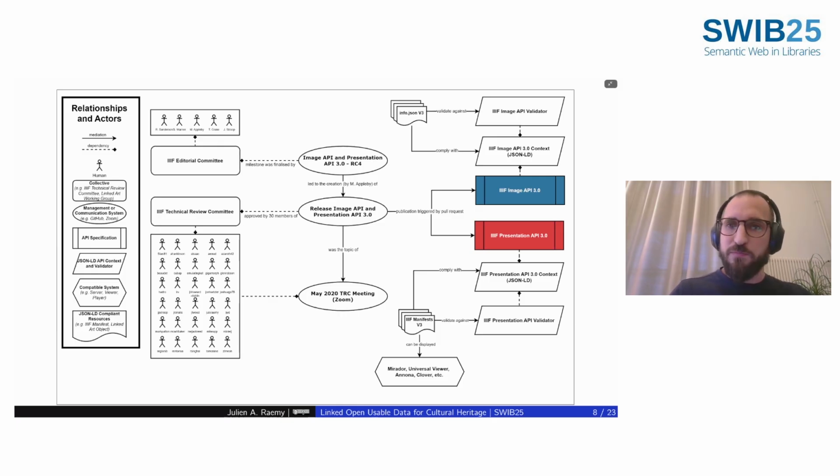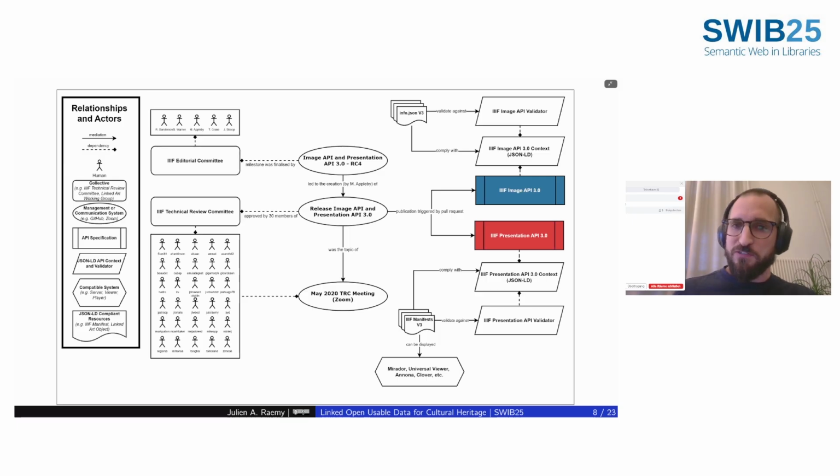There were 5 at the time. They identified and proposed changes, and then those changes were discussed and reviewed by members of the technical review committee, or the TRC. So here are all the people that have put a like on the given issue to say yes, they agree, or they have some comments on it. And then there is kind of a distributed agency that defines this community-driven process.